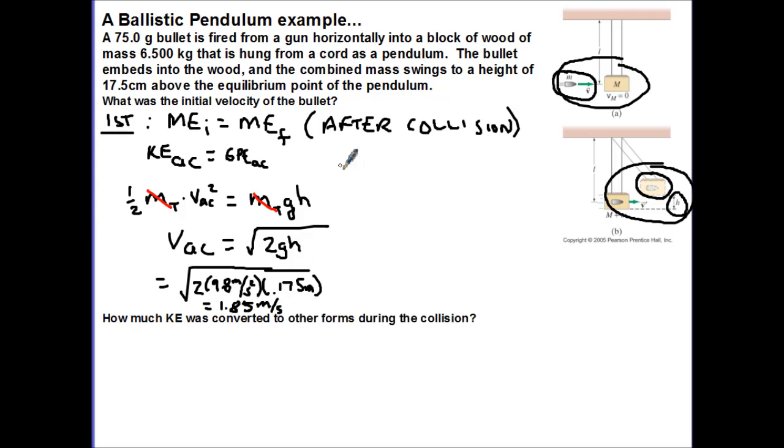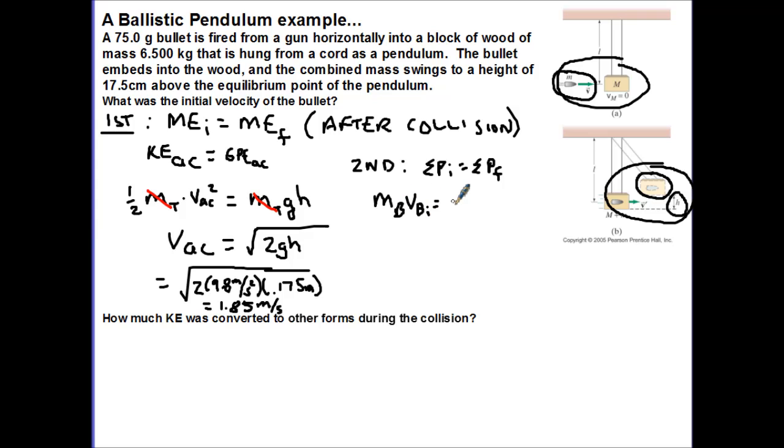So we're going to go ahead and do the second part. So second is that we're going to use the conservation of momentum. So the initial momentum ends up going to the final momentum. They end up equaling each other. Before the collision, we had only the mass of the bullet moving. So I'm going to say mass of the bullet times velocity of the bullet, initial.